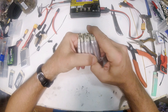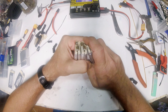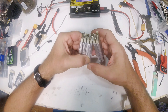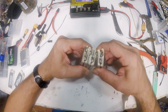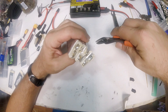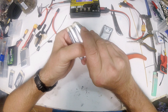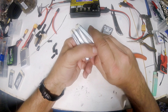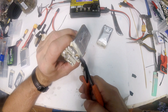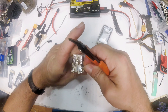So we need to pull it apart right here — don't just rip them apart, go slow, because you can see all that sticky glue in there. Go ahead and take that one off. Remember, we want to cut it as close to the bad cell as we can so we can keep our tab. We want to pull this one apart the same way — cut it as close to the bad cell as possible so we can keep our tab.